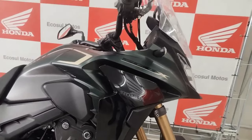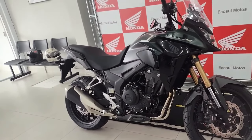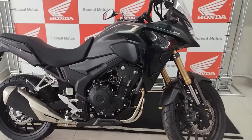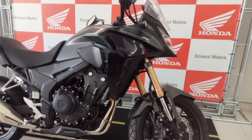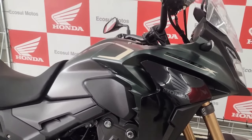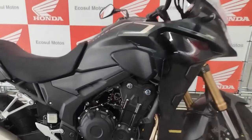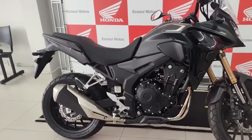The 2024 Honda CB500X will be launched in 2023. Popular adventure motorcycles like the Honda CB500X provide the ideal balance of power, adaptability, and affordability. The CB500X is anticipated to receive a number of interesting tweaks and enhancements in the 2024 model, increasing its appeal to riders searching for an accessible and capable adventure bike. It is projected to have a tough and aggressive design emphasizing off-road skills, with a high-mounted exhaust, a strong chassis with long-travel suspension, a tall windscreen, and new bodywork and graphics.